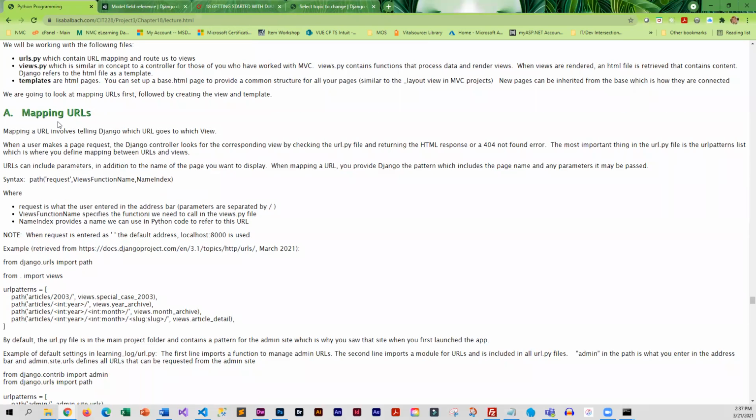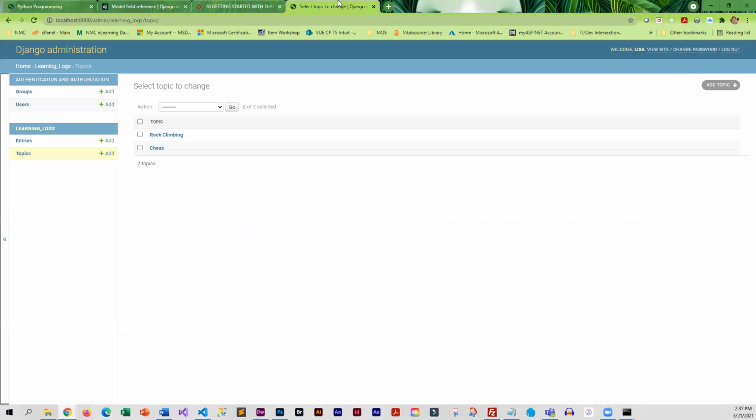So all mapping a URL is, is just telling Django where to go. Okay, so you have to give it a path. There is a request. This is what they have keyed in after localhost and 8000. So we're not really concerned about this part. It's what they key in next that we have to indicate in path.